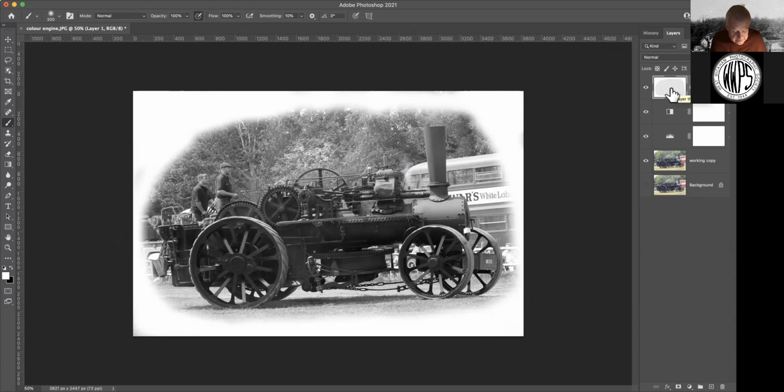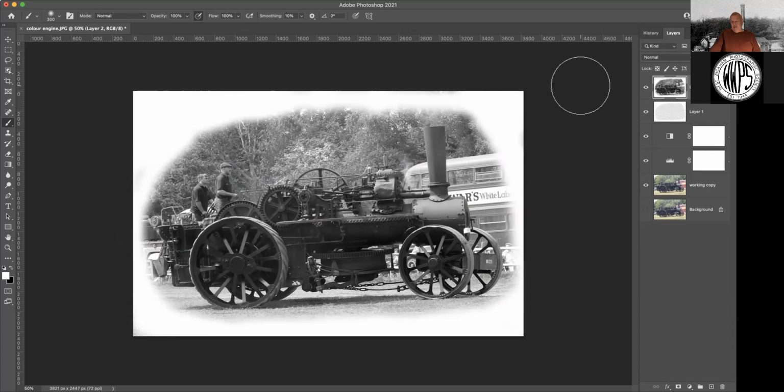And then the last thing I do when I finish with an image, I normally take what they call a stamp copy, and I'm pressing down 4 keys, Option, Command, Shift and E, and that just creates a copy of the image as it is. So if I wanted to save that, I would just save that layer. And that's about it for this image.